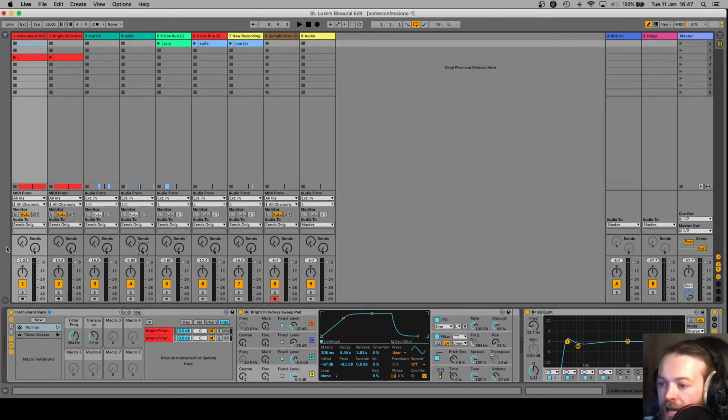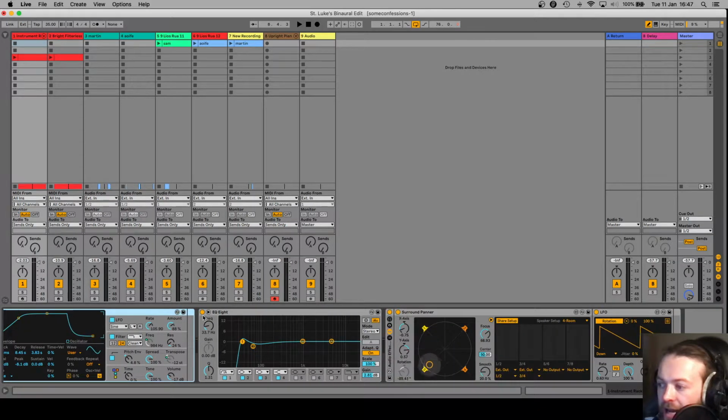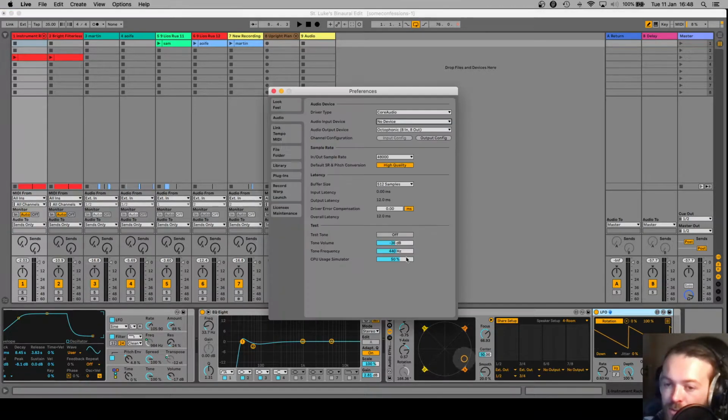So in here we have our instrument, and then EQ, and then after that we have a surround panner with an LFO mapped to the rotation, right? So that's how we're typically getting our sound around the place. Now, what I need to show you here is how the binaural decoding works, right? So I've got 8 audio output devices called Octaphonic here, and that is currently a virtual device.